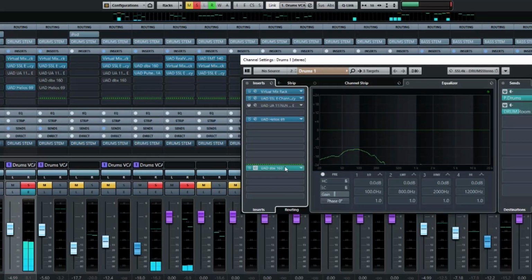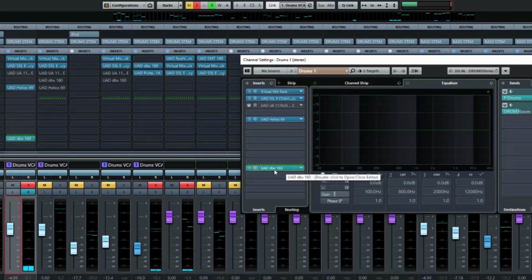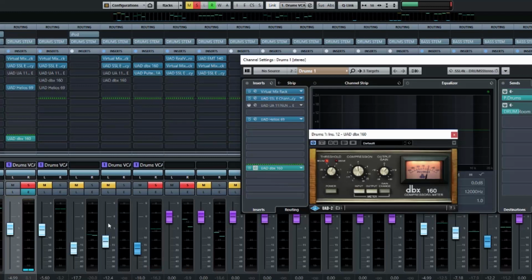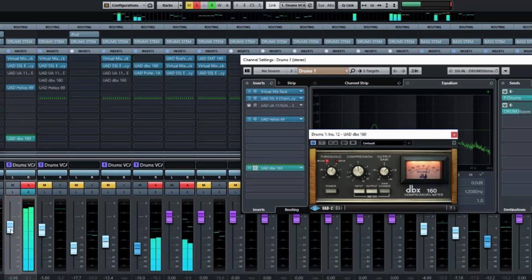Now if I move this into post fader, well, we've got our volume the same, getting about the same amount of compression. Now if I drop that down, suddenly the audio signal is changing its sound because we're not compressing anymore.